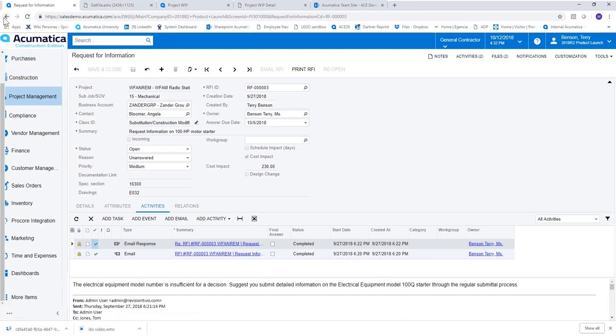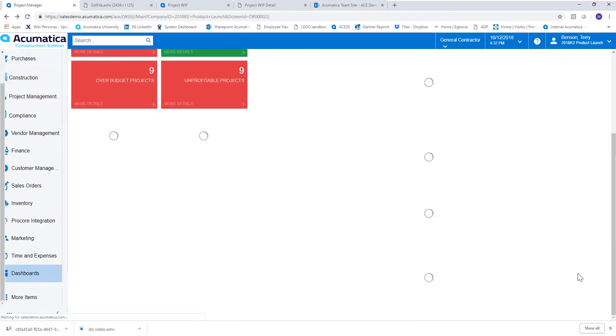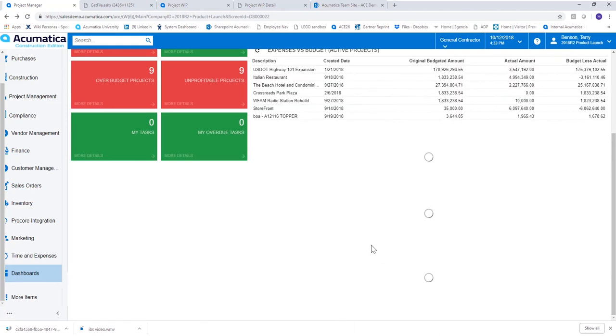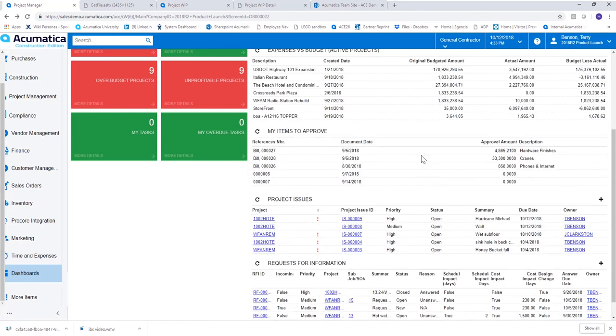Back to the project manager's dashboard, the last thing is, Pat can also see approvals. He can see the AP invoice and time entries that need his approval. So back on his project manager dashboard, when we show the approvals app, Pat's got My Items to Approve sitting right here on his dashboard. Here's where we can see the item that came in from Jamie out in the field. Pat now has to approve this to move on further in the process.